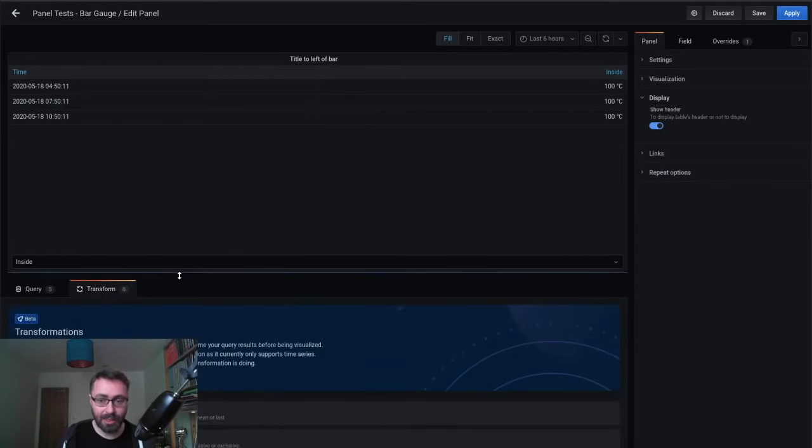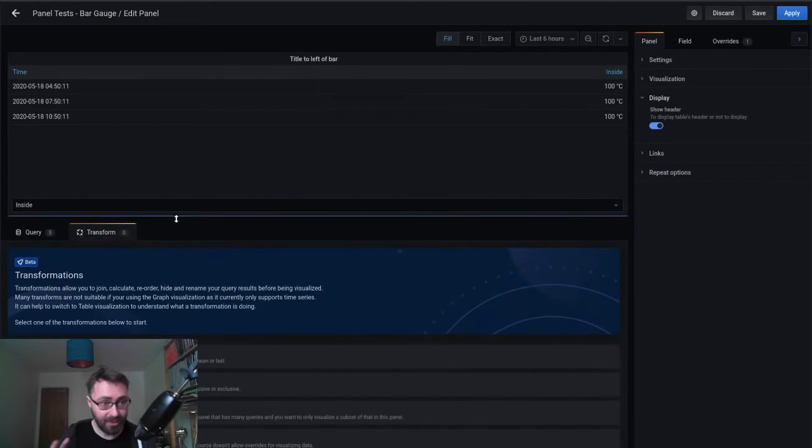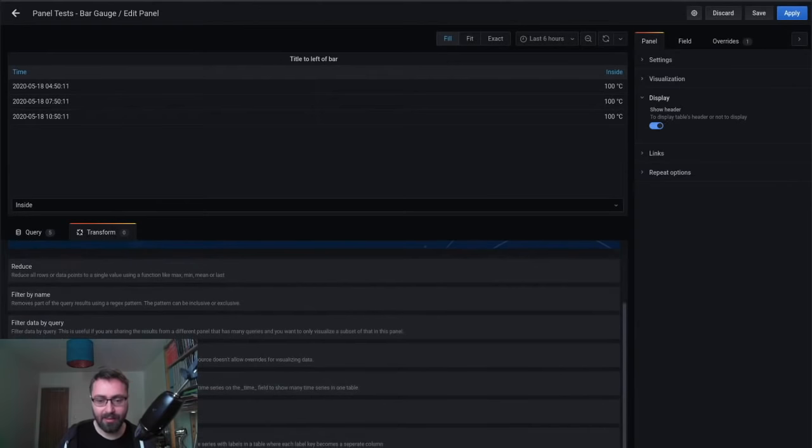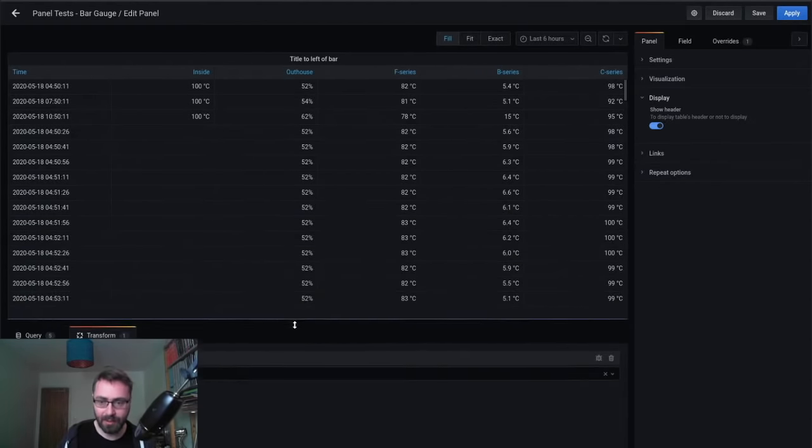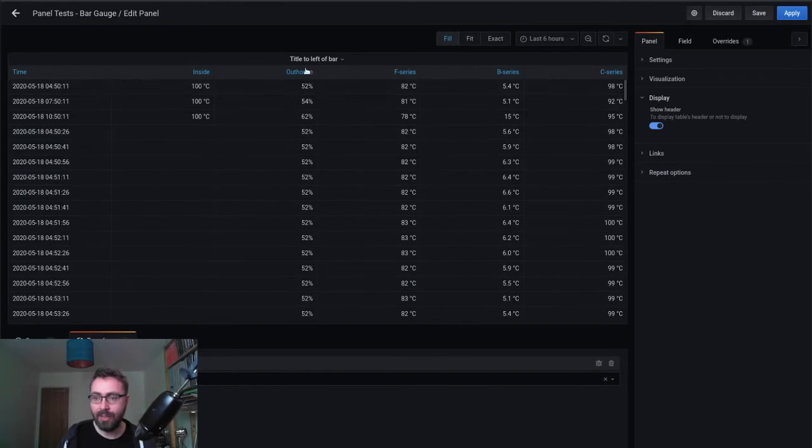But I can use a transform, which is something I'm gonna dig into in greater detail later. But I'll use it here to highlight this fact that if I do a join using a transform, I will combine all the time series into a single table. And if you look here at the outhouse series, you can see that it has this unit applied. So the override is still taking effect, even though I've transformed this data structure into a table.